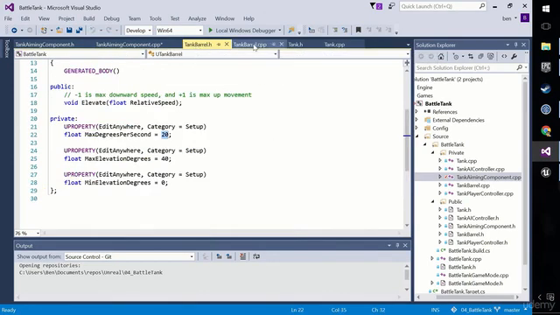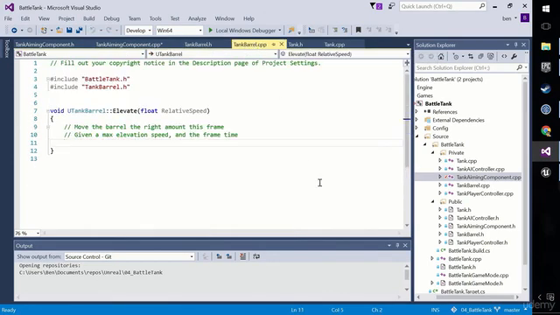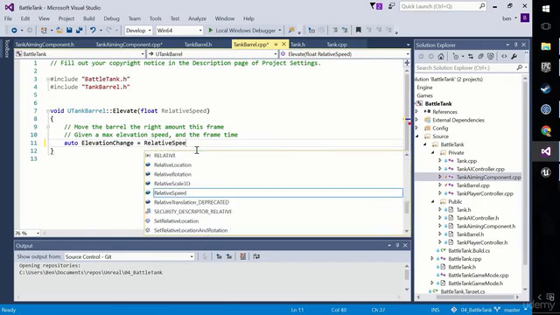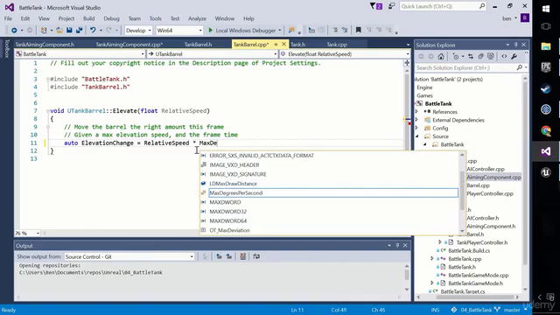So let's go ahead and actually get this tank barrel elevating and making sure that if we pass in a relative speed more than 1 or less than -1, that it still only goes at the maximum speed. So how are we going to do that? Well, let's just get on with it. I'm going to talk about there being an elevation change in this particular frame, and that's going to be how much? Well, it's going to be the relative speed times the max degrees per second.